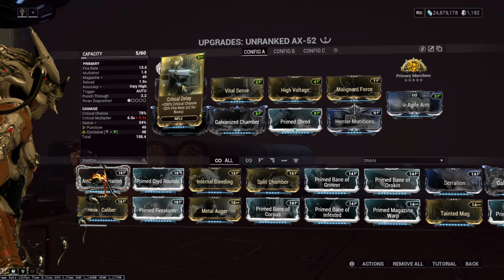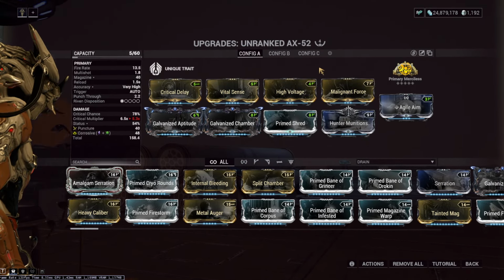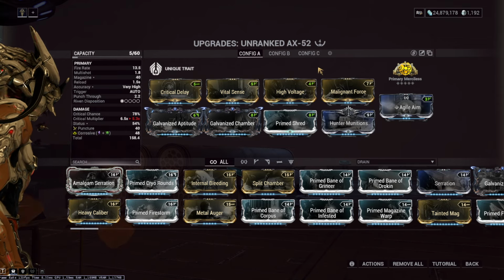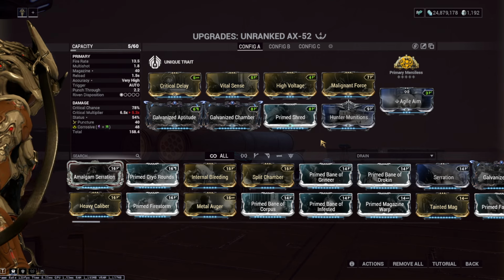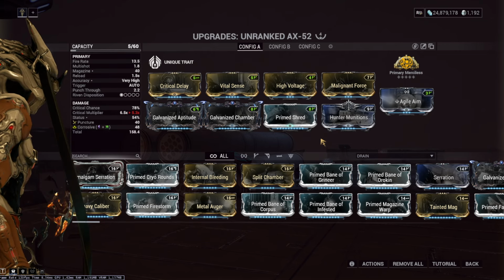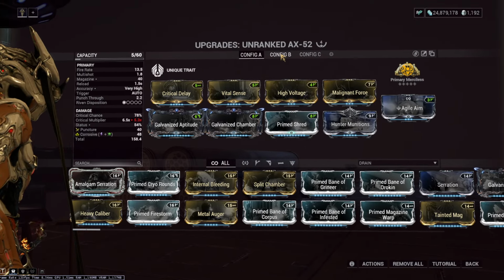Pretty basic. Average crit multiplier, base damage, multi-shot, an element that scales or deals with the scaling of the enemy that you're shooting against. So if it's like Corpus, you can do like Magnetic, Toxin, gas for Infested, radiation against like Kuva Grineer. Know which faction you're going against, you know how it is. And Merciless for the hip fire.